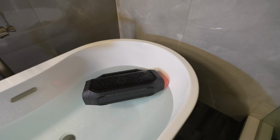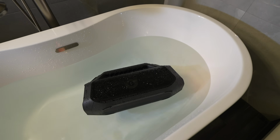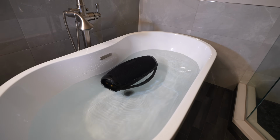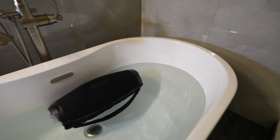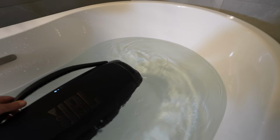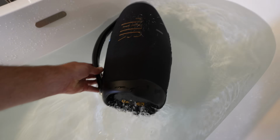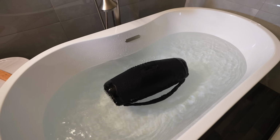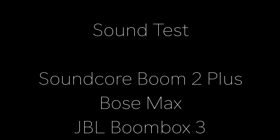Again, that's an important note though. So if you did use this around the pool, you can let it float around and still have your music. The JBL is going to point straight down, but let's give her a shot. See how she points straight down? She's kicking, but at least she floats. All right, it is time for the sound test, the most important part.